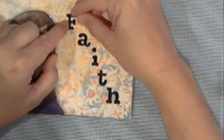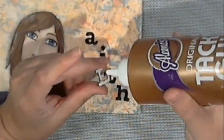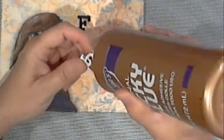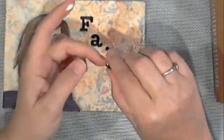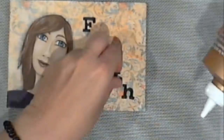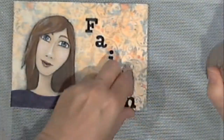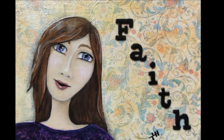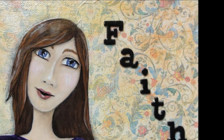Yeah, here's some letters. I had pre-painted them black because they weren't black, but I wanted them that color, so I painted them black. And I'm gluing those on with the Aleene's tacky glue. Gotta love that stuff. And there she is. That's our finished face.